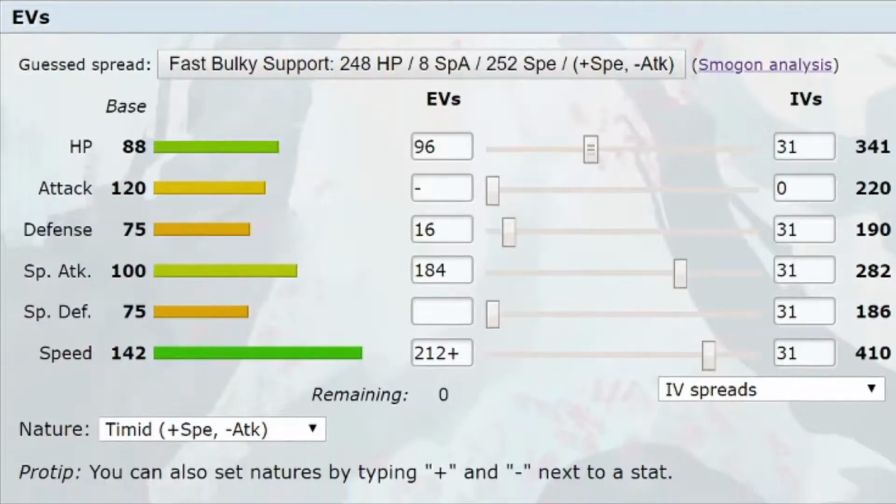So anyways, as for the EV spread right here, we have ourselves the EV spread that is very, very specific for this sort of set. Okay, so this EV spread is very specific, so try to follow me on this one here. So we have ourselves 96 on the HP and 16 on the defense. This is so that your substitutes will always be able to survive a burned Corviknight's Brave Bird, which is just going to be really, really awesome.